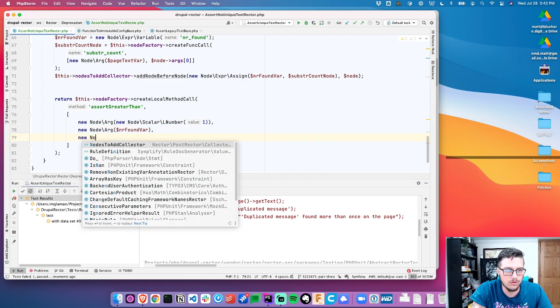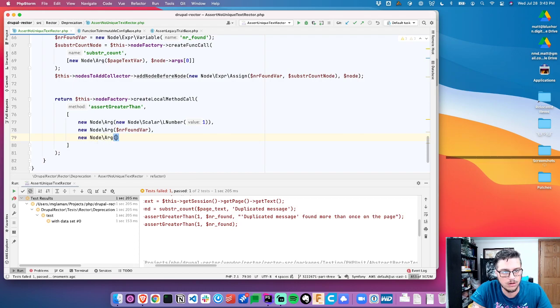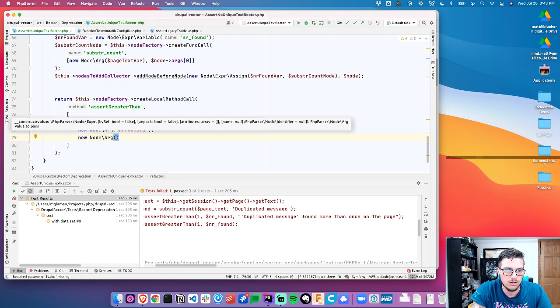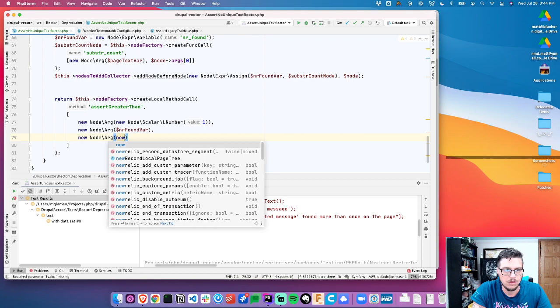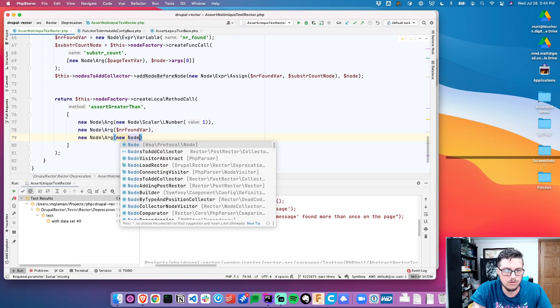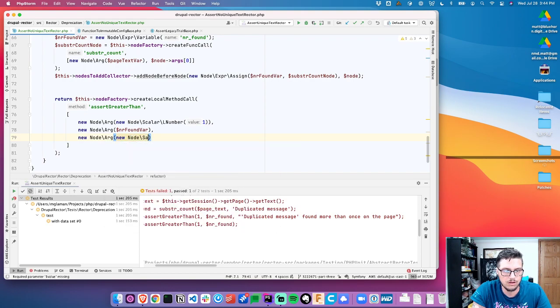So new node arg, new node scalar string.